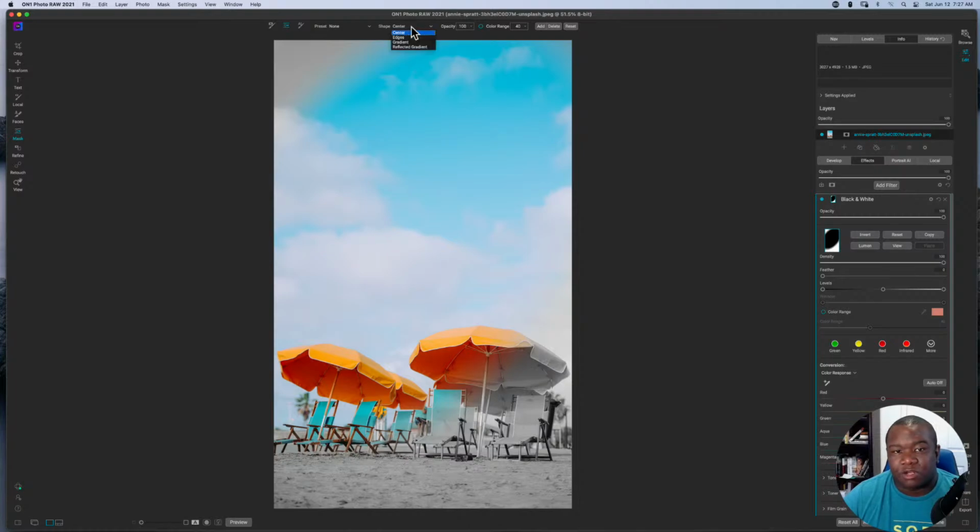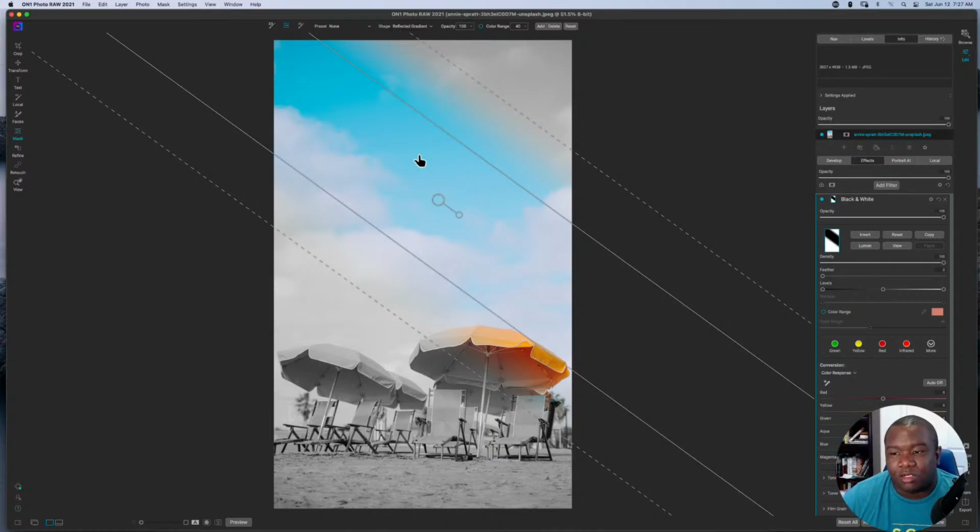So what I'm going to do, instead of hitting center, I'll hit edges. And what that does is it applies the effect to the outside of this particular filter or radial tool, circle thingy-majig. That's what we'll call it, circle thingy-majig. Super technical, right? And as you can see, I get the black and white effect on the inside, and then it just gradually fades out. And then there is the gradient, which we've already discussed, and the reflected gradient.